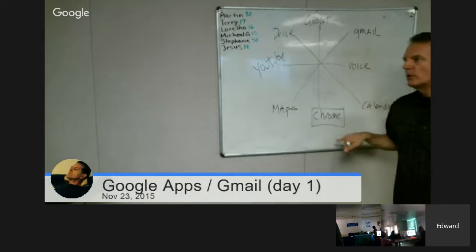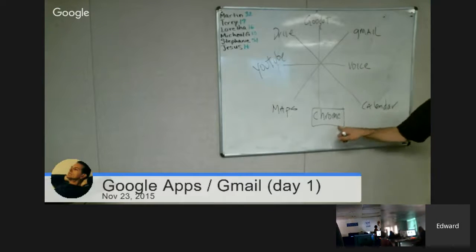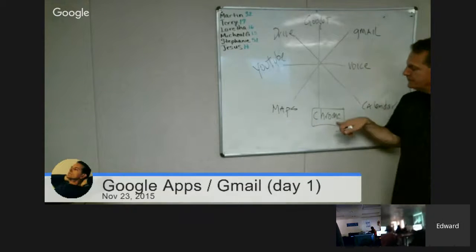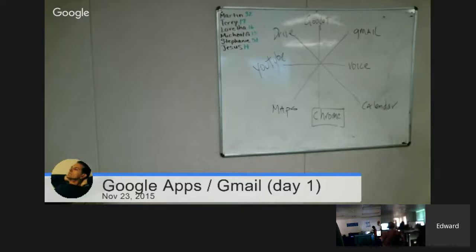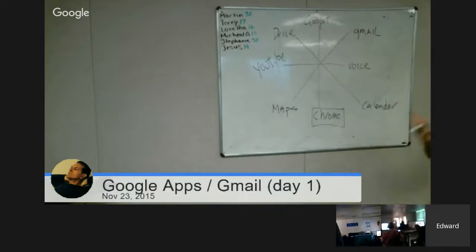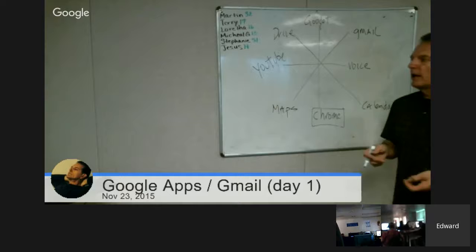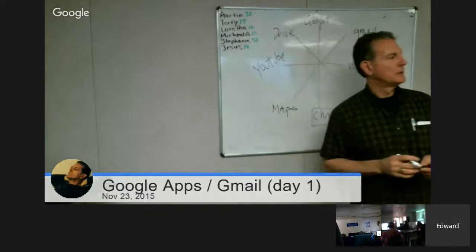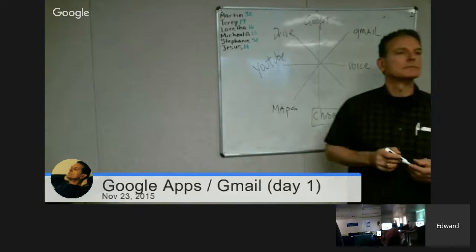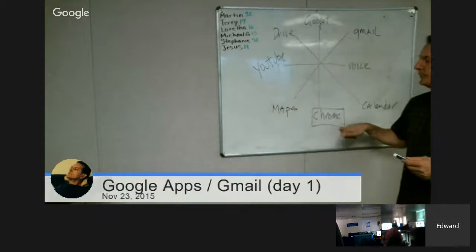Now, I put a box around Chrome. These can be anywhere on your page. It doesn't matter where they are. I put a box around Chrome. Why? Chrome is not really an app. It's a program. Right. What's the difference between an app and a program? This should be on your left page. Right. So a program is stored on your computer. An app is stored on the cloud. Chrome is stored on your computer.